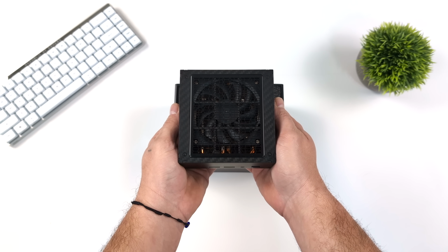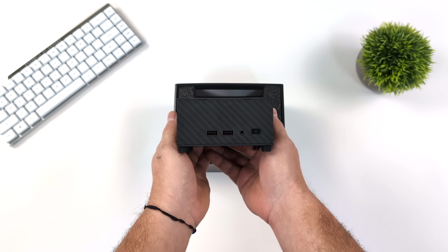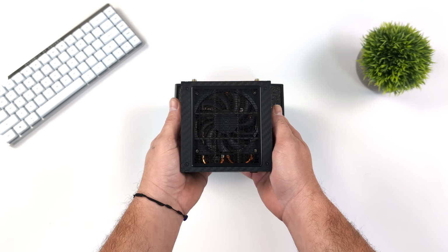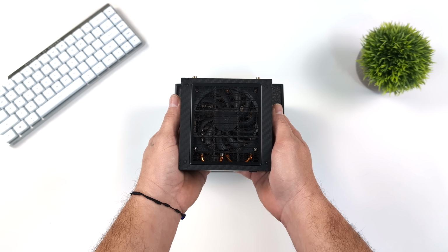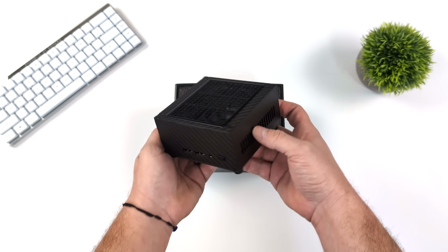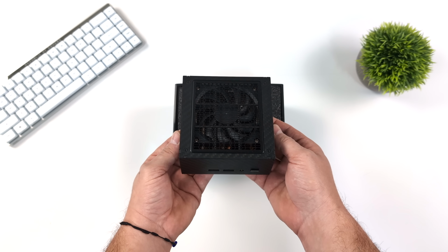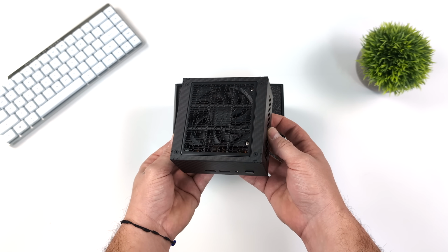So we've got a full carbon fiber chassis here, and I've seen another mini PC hit the market with a very similar design here. But this is real carbon fiber. It's not a sticker over plastic. There's also kind of a newer cooler system that they have here for this Ryzen 7 8845HS. And I guess that's going to be the big seller for this mini here from InnoByte. And in this video, we've got a lot to test with this mini PC.